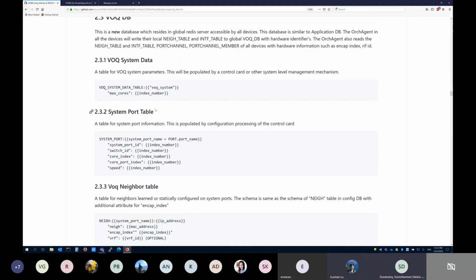It's nicer if ArcAgent can directly read it from the config DB, so that nothing changes. The code doesn't exist today, but maybe we can add it. Or config gen can directly write to application DB. These are the choices. So we remove the system port config manager. We don't really have any reason for it other than that today. We use it in a control card just to copy from config DB to application DB. Nothing more, and it doesn't even come into the picture until there's a config change.